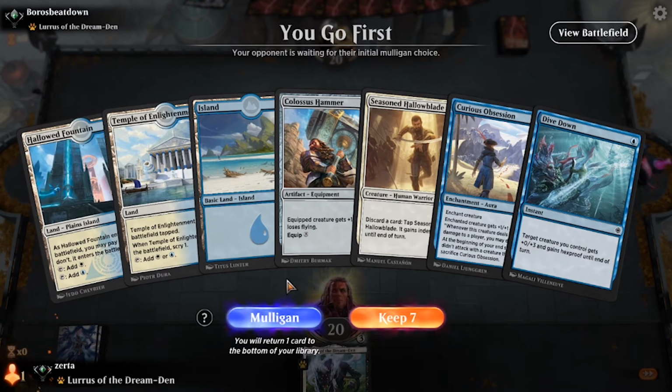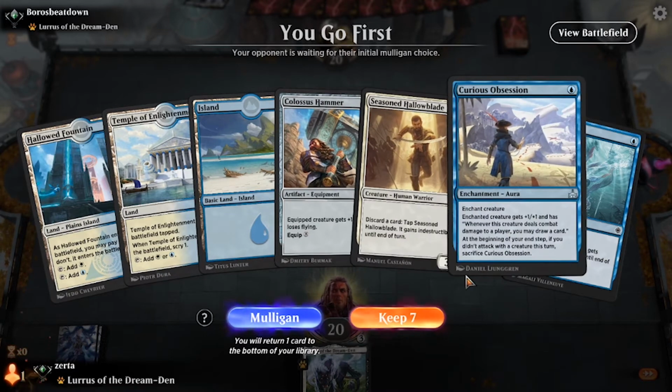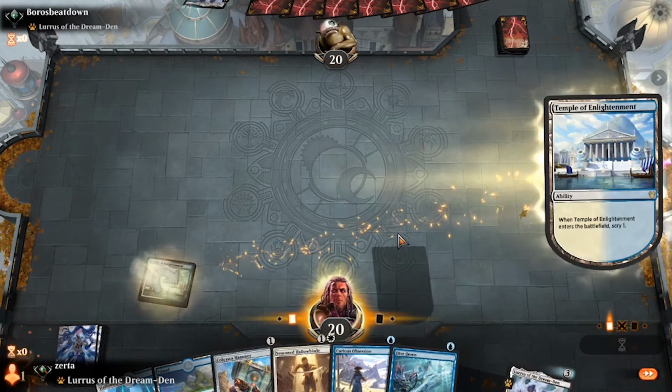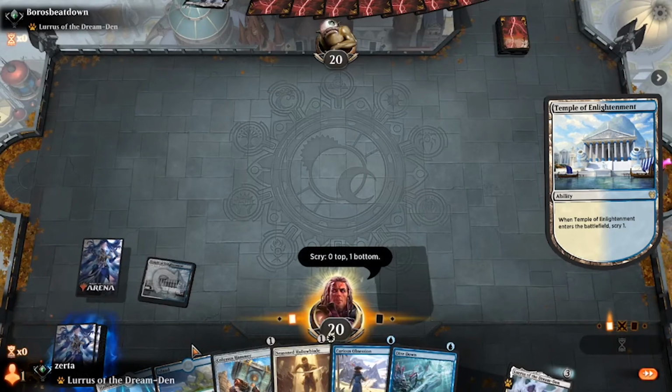But I've already committed, so I'm a big fan of this hand. Hammer, we have a hammer, we have a warrior, we have a Curious Obsession and a dive down, and we have the mana to do all of it. I'll definitely keep that. You know, Temple of Enlightenment. Don't need another hammer. Thank you very much.